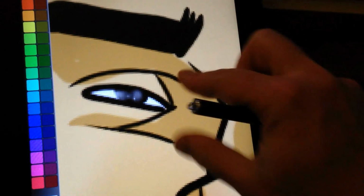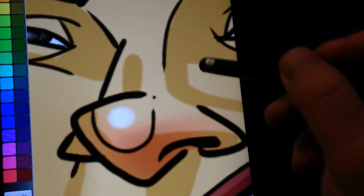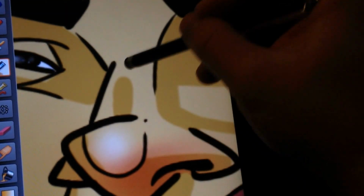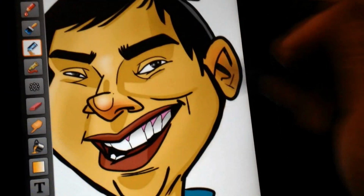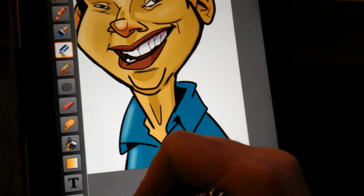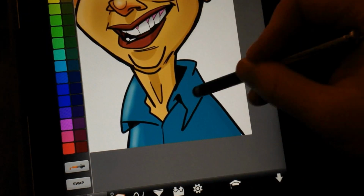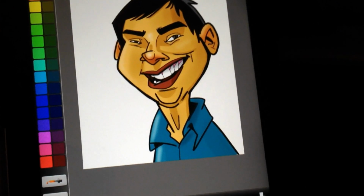Now I just got my highlights in. I'm on the topmost layer now. I'm using my airbrush tool and I have the opacity down. Not too hot on that white, so I'm actually kicking my opacity down more, adding a little bit of a glare there to make it pop a little bit. And it's pretty easy to do. You can add it to your topmost layer, or you can just add it to a layer directly below your line work. And just adding a little bit of blending to the shirt there.